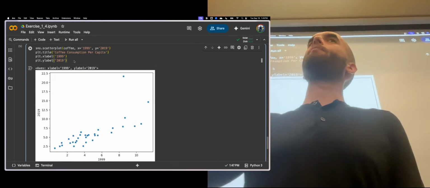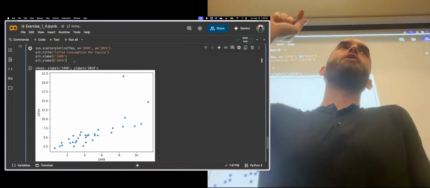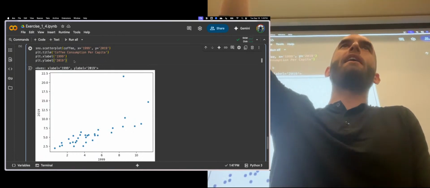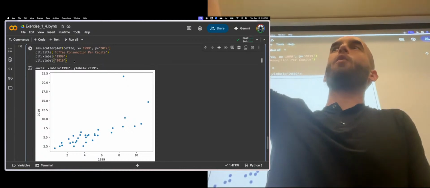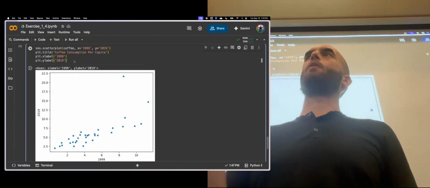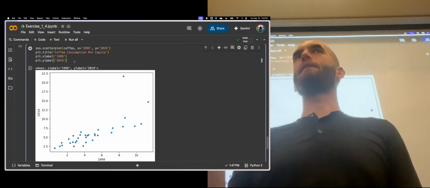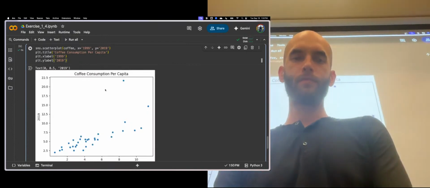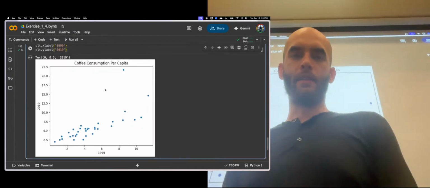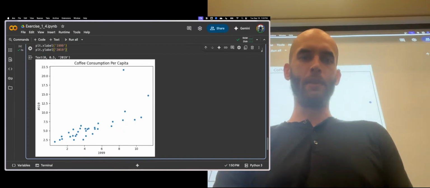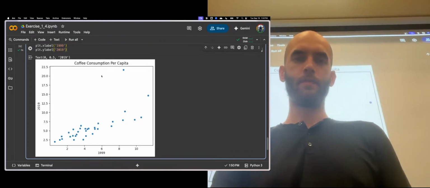All we're telling Python to do is, just like we go through in Excel and click on a bunch of stuff, telling Excel to add a title and an X label and a Y label, all we're doing here is just listing out the steps that we're performing in sequence. So I'm going to run this, and we have our X label and our Y label and our title.